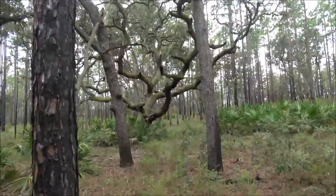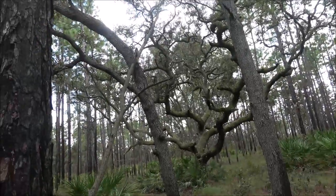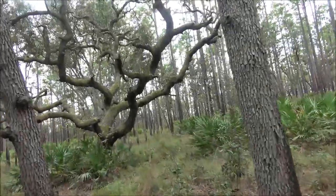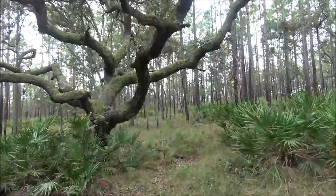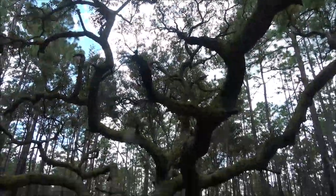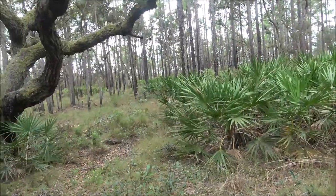Well, not too much trash. Gosh, man. No matter where you go. Anyway, that's another rant for another day. Hang tight, guys. I just thought I'd show you this tree. Looking for another potential solo or dual campout. That's pretty cool. Isn't that awesome? Okay, I got about another 200 feet to go.